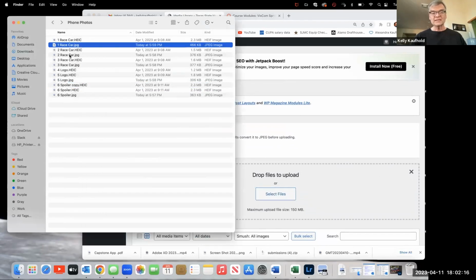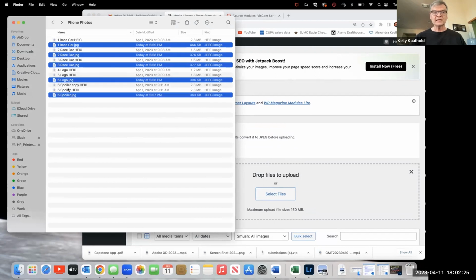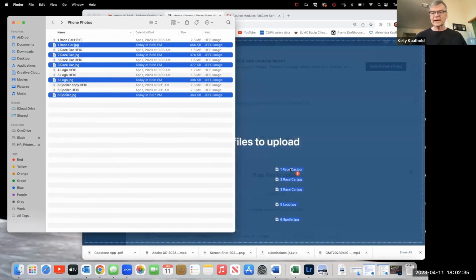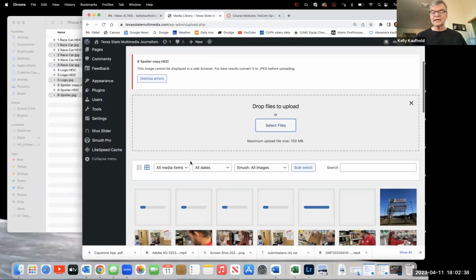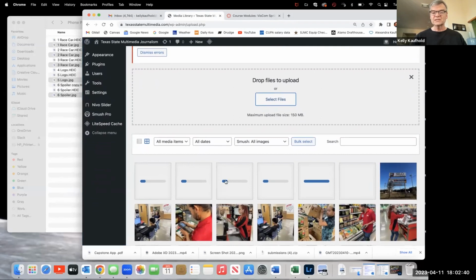The way I'm doing this is I'm going to hold the command key on a Mac. You can hold the control key on a PC, and I'm just going to select the JPEG. So I'm going to skip over the ones that aren't JPEGs, highlight my 6 images that are JPEGs. Am I missing one? I guess I didn't like the 4 because it was really bright. So it's 5 images. I have those highlighted. I'm going to drag them down here and it will automatically import all 5 images all at once.